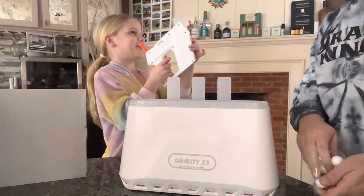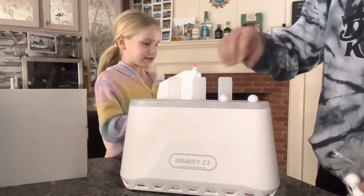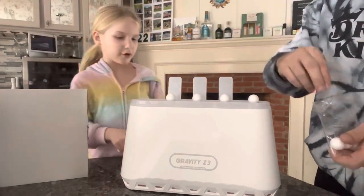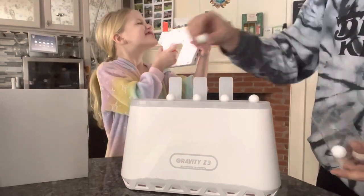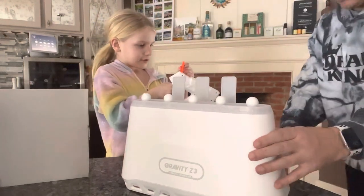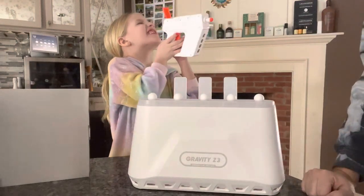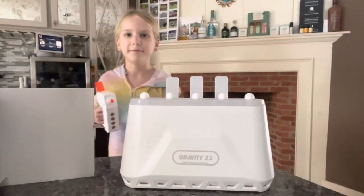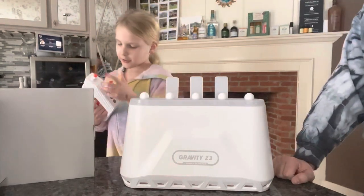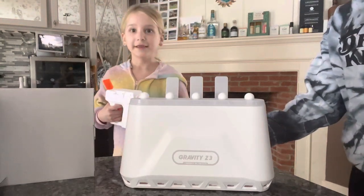I'm gonna shoot you. I think what we do, yeah, it doesn't work, is you put these balls on here, and then when you turn it on, it aims these up. You can't even see through here, or aim through here. So let's go get some batteries. Okay, so I'm gonna put these bullets in the gun. And we did get batteries.